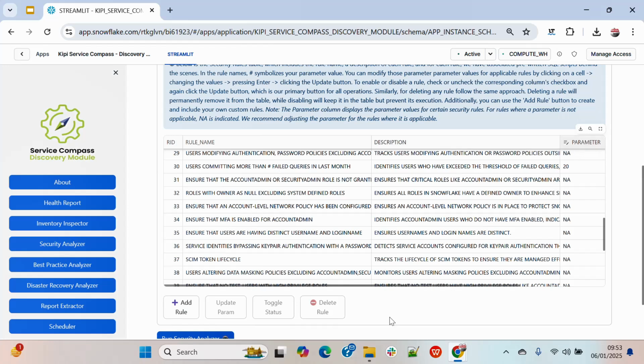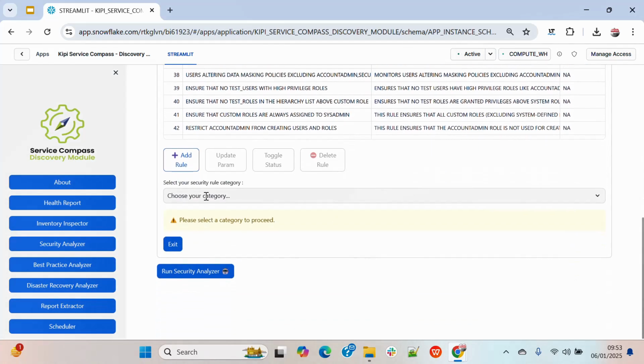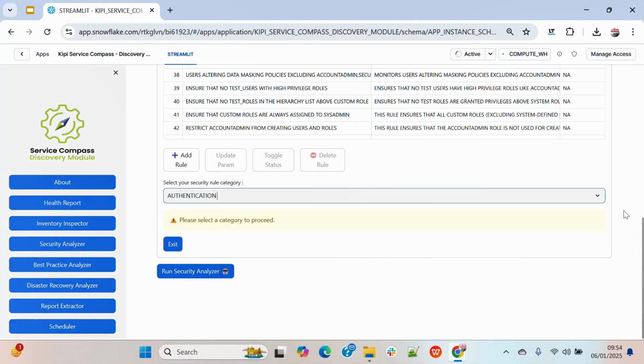Now you can always click on add rule, and every rule has a certain category. If you click here on add rule, it will take time to refresh and create a screen below. You have to select the category under which you want to add the rule. The example is that it comes out of the box with 50 rules, but you may have a certain requirement to add your own security checks for your organization, and you can very well do that. You can select any of the categories, and if you don't know the category under which it falls, you can always put it in others. So you can click over here and then click outside.